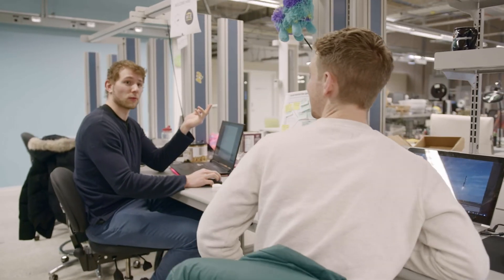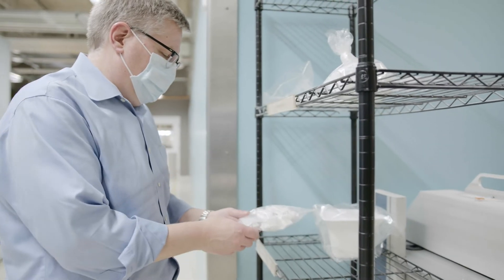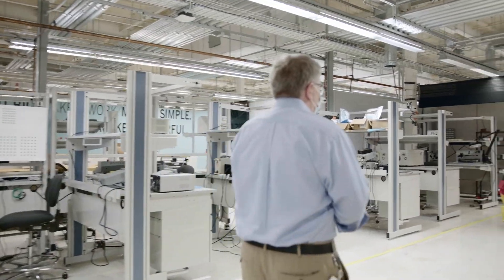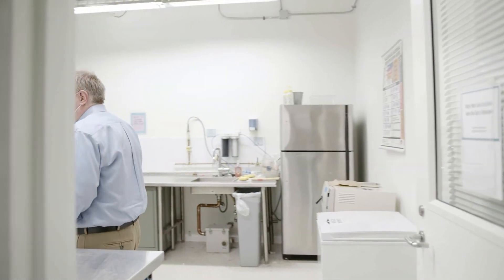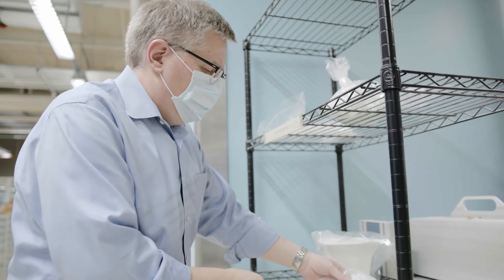We've used the hard tech development shop and all of the engineers here during our hard tech development session, where we came up with over a hundred new ideas for our product. The engineers at mHub have been really helpful in taking our current prototype that is collecting patient data at OHSU to actually being a critical component of a fully integrated patient infusion monitoring system — for all intents and purposes, a closed loop system. It just wouldn't have happened if we didn't have access to the engineering prowess and intellect that's here.